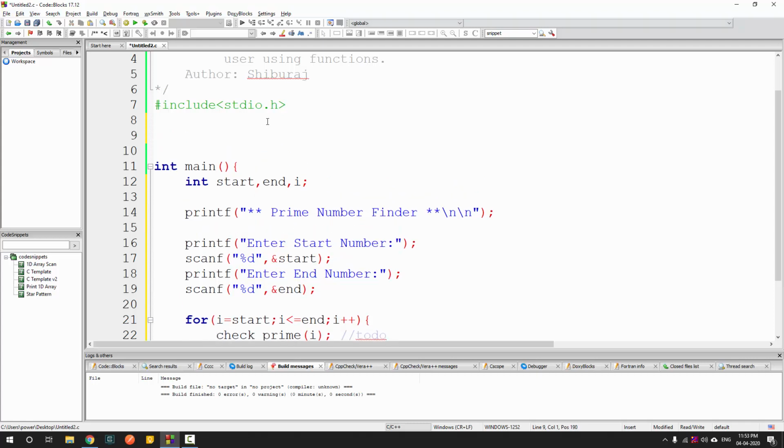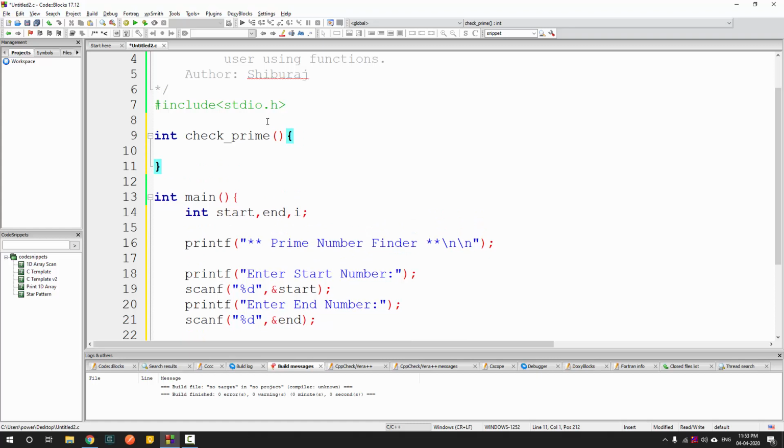As we have already decided, it is going to return either 1 or 0, and both are integer values, so I will use an integer return type. The name of the function is checkPrime, and it is expecting one parameter, which is an integer, and you can name it anything.